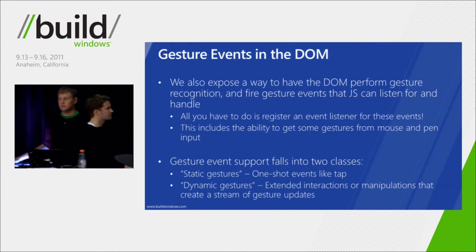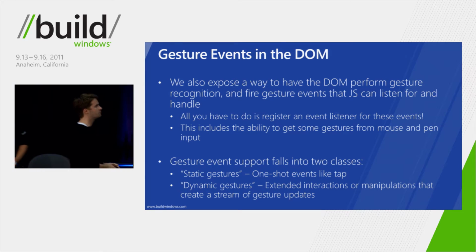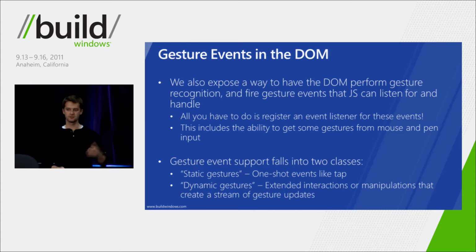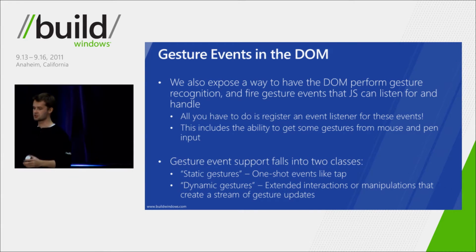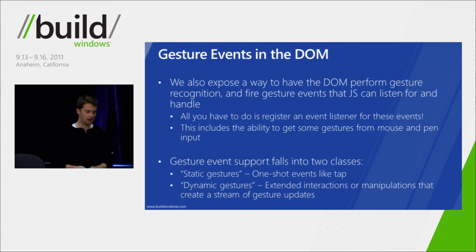Okay. So not only do you get raw input through the pointer events in the DOM, but you can get gesture events as well. And the really nice thing about gesture events is all you have to do is add your event listener for one of our gestures, something like manipulations, like we were just showing, or tap, and we will plug in gesture detection behind the scenes for you and generate those events when the pointer data that comes to your element is a gesture of those sorts. It's really easy to add gesture detection to your HTML apps.